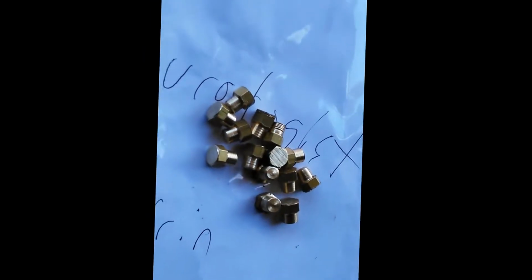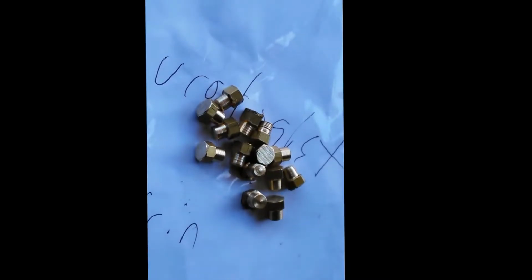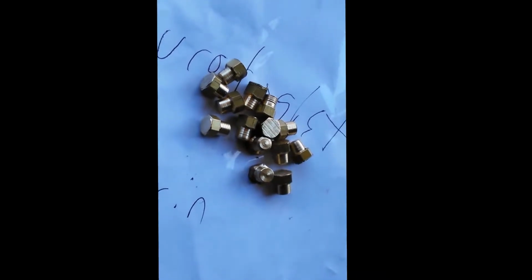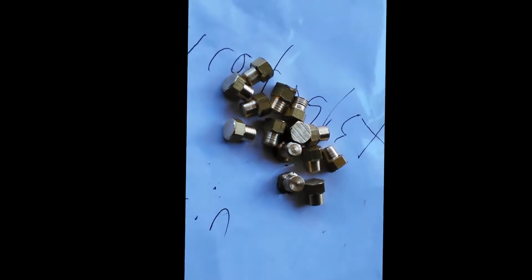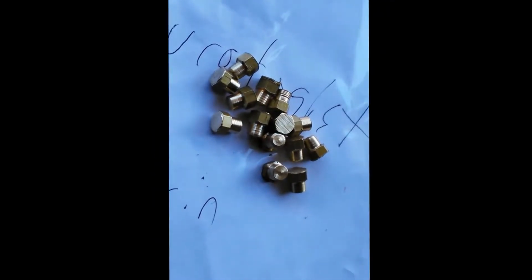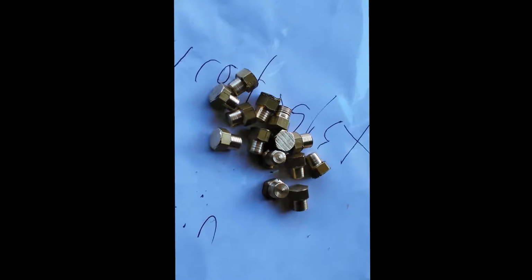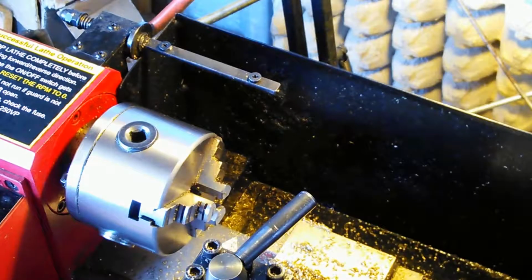One of the things that I did when I did that bandsaw was I was trying to hold the camera and do the bandsaw at the same time, so I left the blade on the piece. You should never start a blade on the piece. You should drop it down on the piece just to make sure it's lined up. So the rest of the cuts came out okay. That one went a little bit long, so just to correct that, I'm going to go ahead and machine the tops of these pieces down to the size, and then they'll be to that spec that I had for the overall length of this orifice.